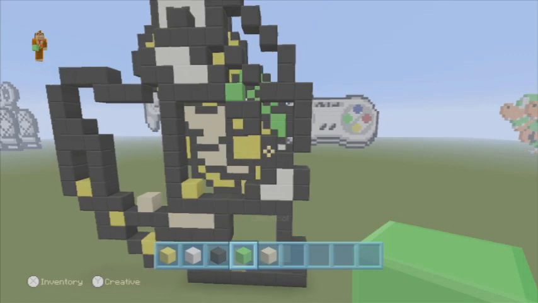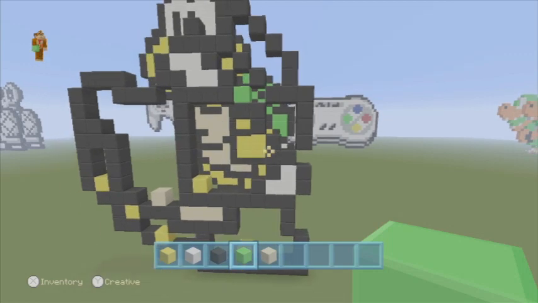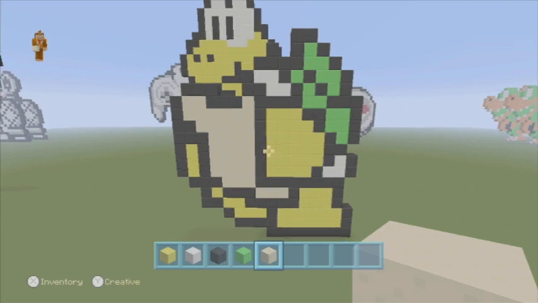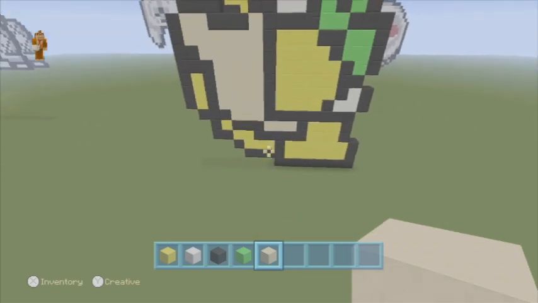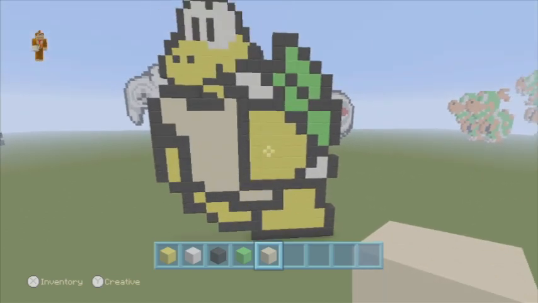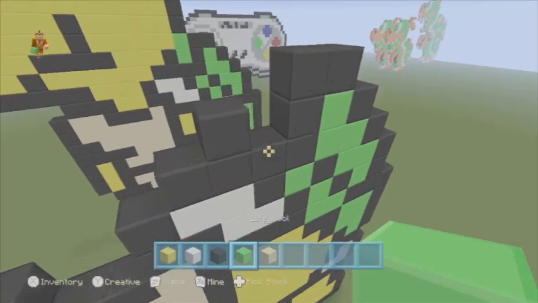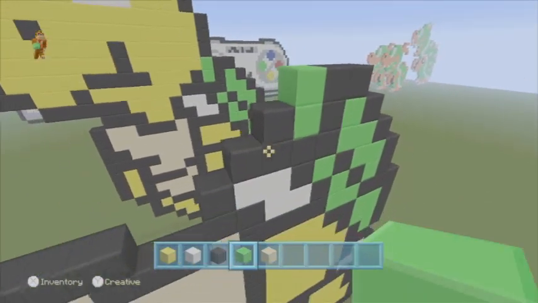So I'm gonna do that. And then we'll be back and take a look at it. Okay, that's what it should look like when you're done, with all the sand, yellow, and white and green. And I forgot to tell you, go right here, place 2 green.